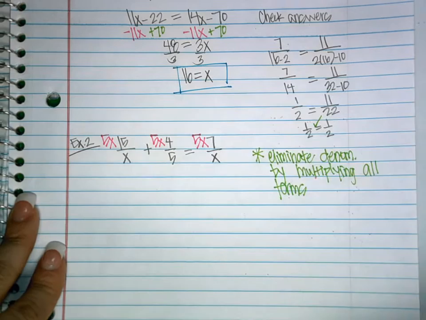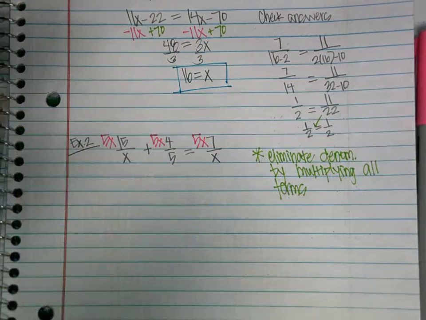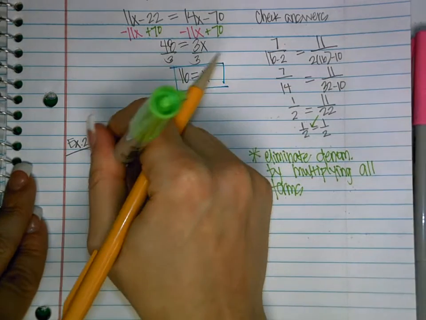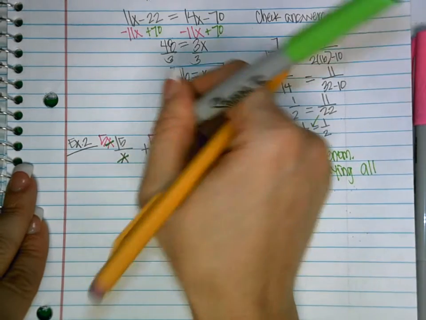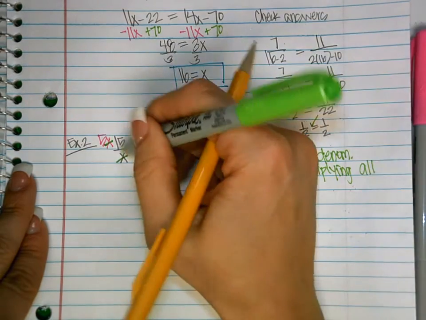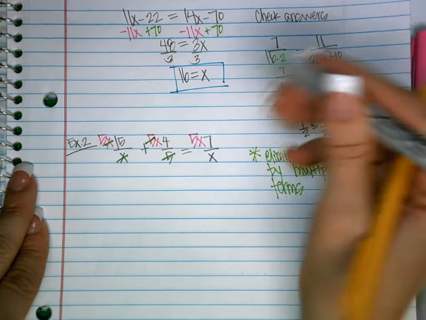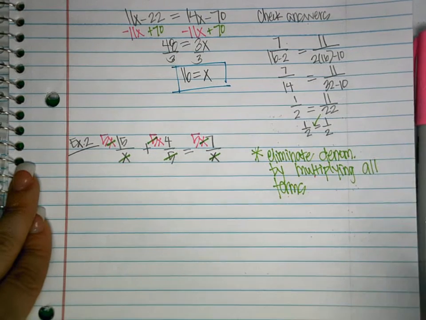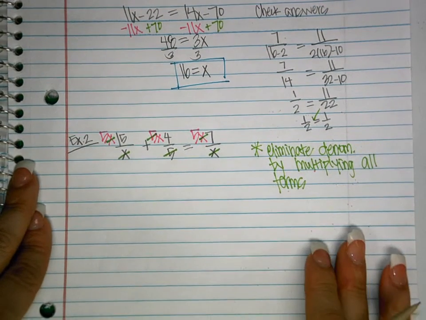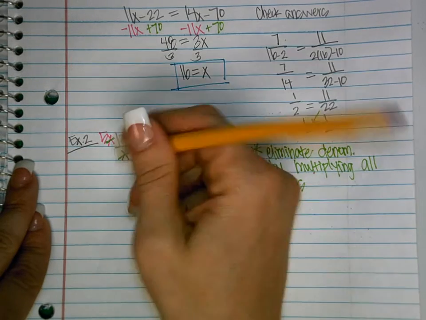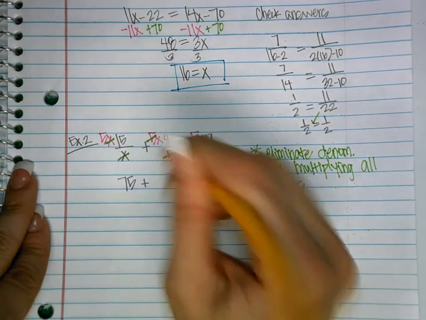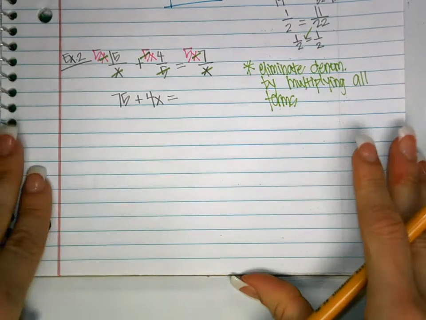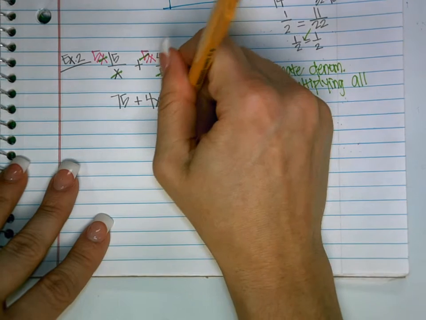Write it next to every single part. Do not be lazy and just write 5x and then big parentheses. It's much easier if you write it next to every single part, because then you can actually cancel things out and it makes life easier. The x's cancel here, 5's cancel in the second portion, and x's cancel in the last portion. If everything does not cancel out in the bottom, you made a mistake. Then we just multiply, so 5 times 15 gives us 75, plus x times 4 is 4x, equals 5 times 7 is 35.